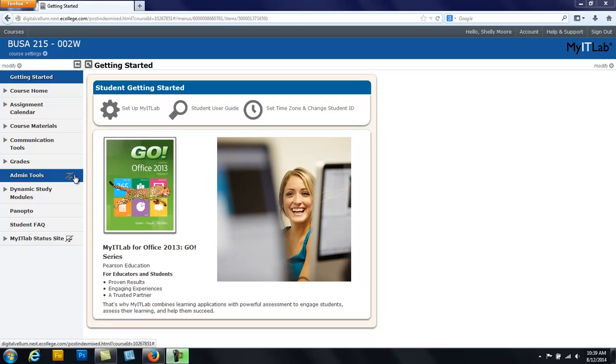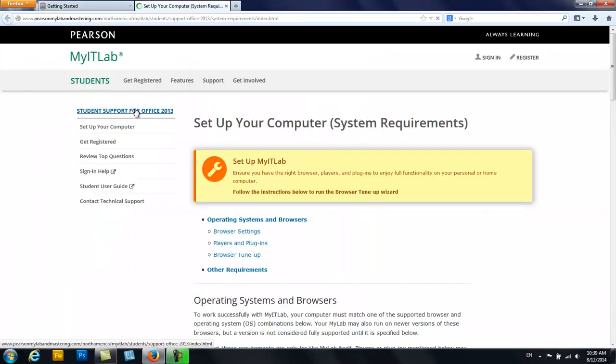Now before we get started, the very first thing you must do is go to this Setup MyITLab link. It'll open a new web page, and it's going to tell you all the settings and requirements that are needed in order to run the things inside of MyITLab. The system we have the most problems with is the skills-based training. It can be a little bit finicky and your settings have to be just right to make it run nicely.